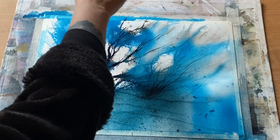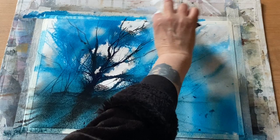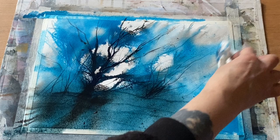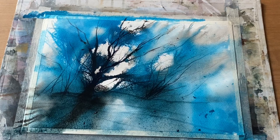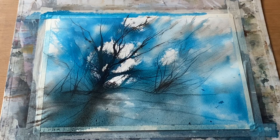And I'm just going to lift a little bit of the ink with a tissue quite gently to lighten up a few areas just before I leave it. And I think I'm quite pleased with the balance of blue and black and the white of the paper. I think there's enough marks in between, some of these delicate traceries of little inky marks that have followed the water spray. So I'm going to leave this to dry completely and then come back and have a look and see how it looks.